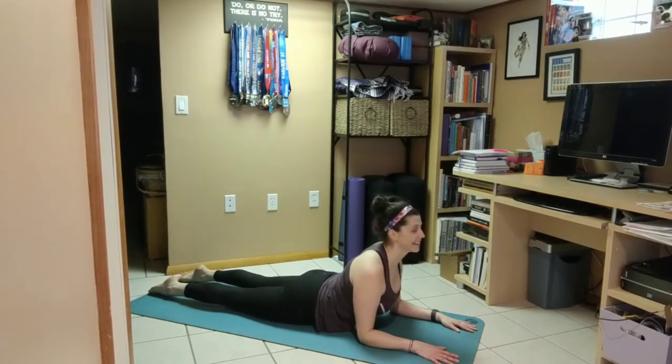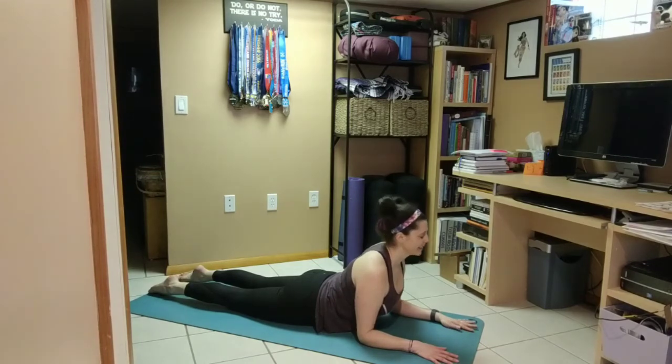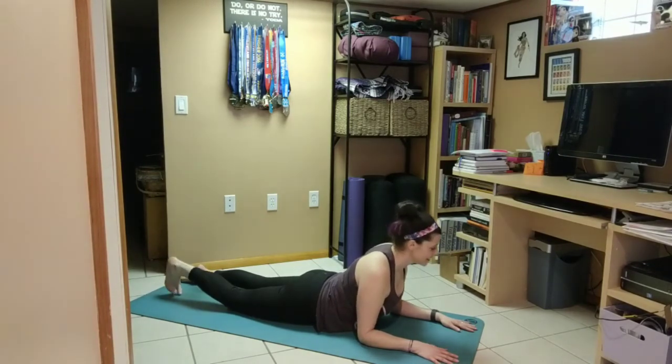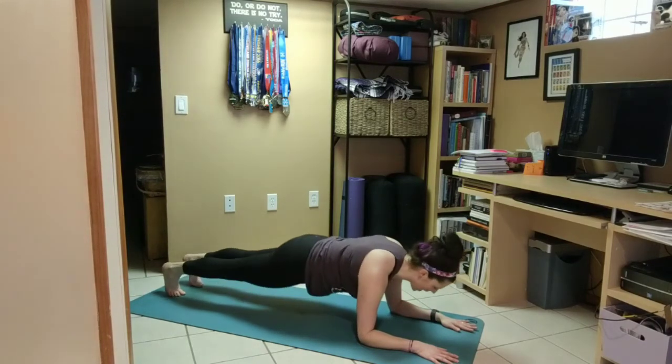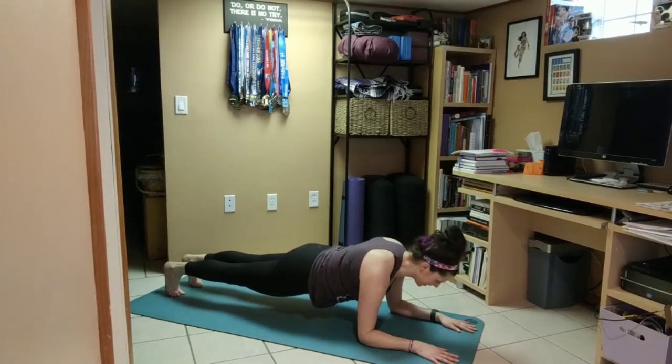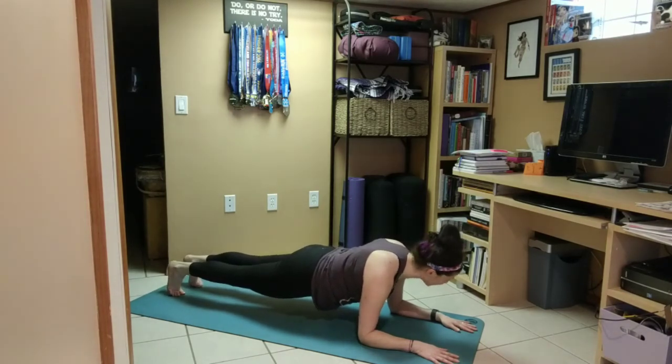One more time. You got this. There's a reason, just so you know. Tuck the toes under. Press the heels back. Lift the thighs. From the belly button, rise up. Find your forearm plank. Full breaths in and out. Just because we're in plank doesn't mean we can stop breathing.